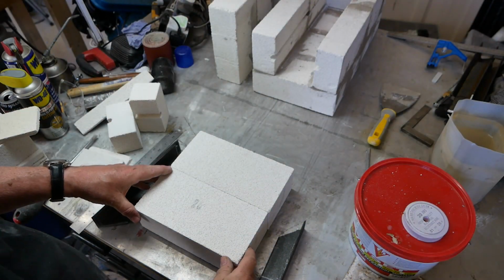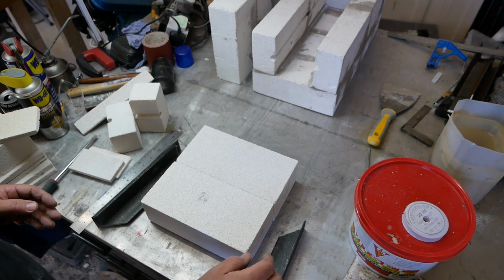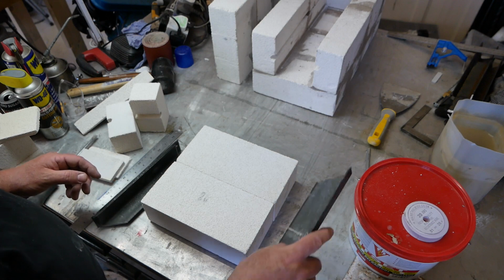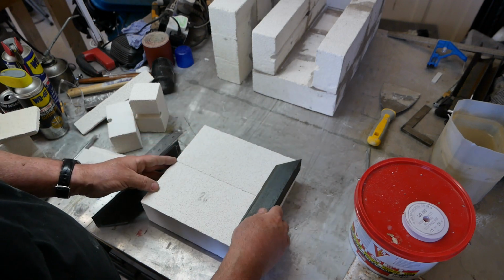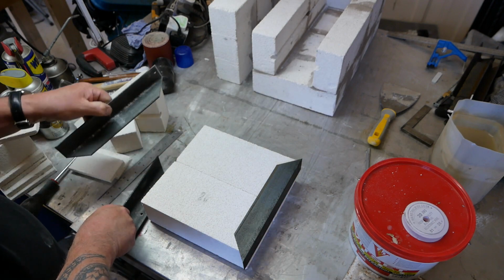So the next bit of fabrication I wanted to get into was what's going to be the door of the furnace, or the oven rather. And I'm going to make this out of angle iron. But I made a rookie mistake when I was cutting the pieces. A real rookie mistake.